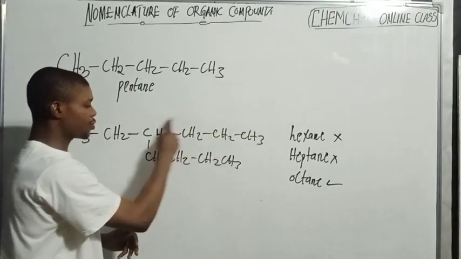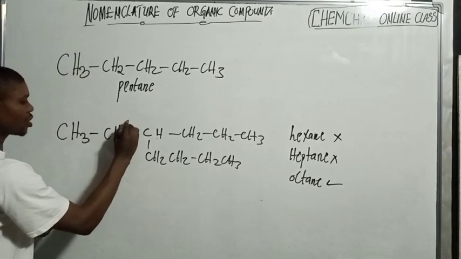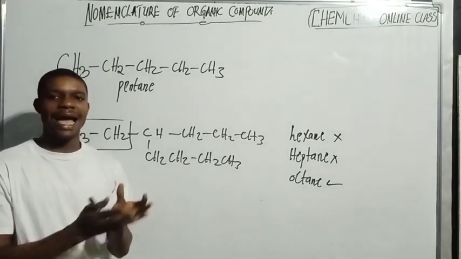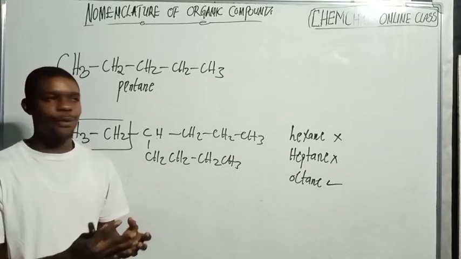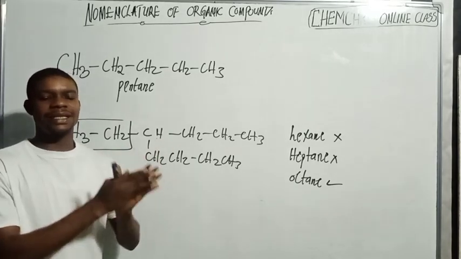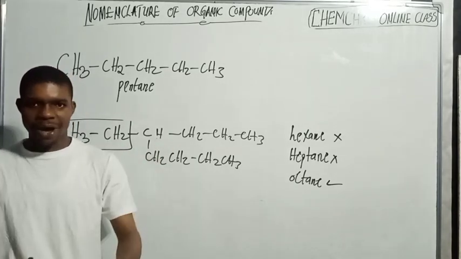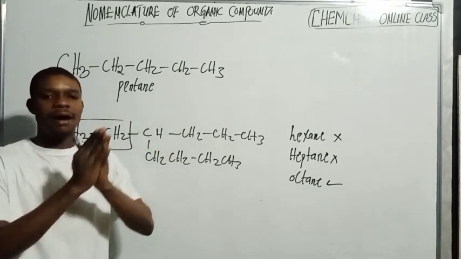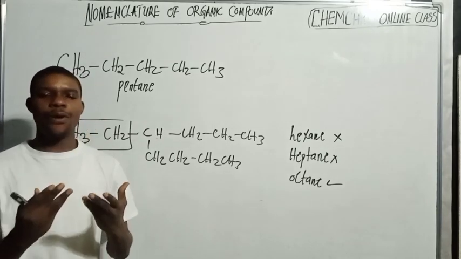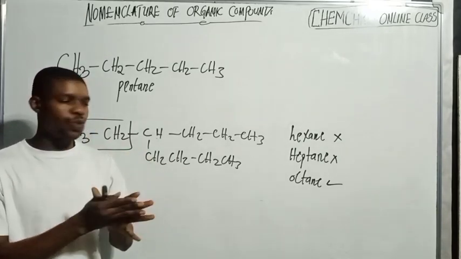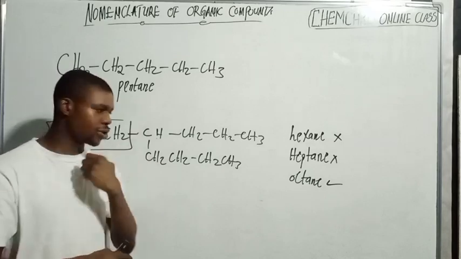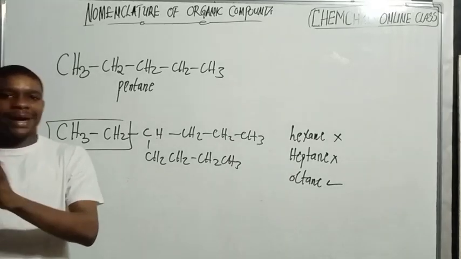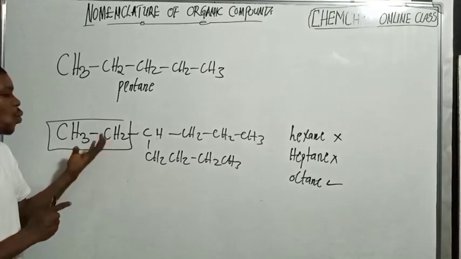Now, if you step from here to here, I have a substituent, and this substituent belongs to the alkyl group. We have the alkyl groups, which include methyl, ethyl, propyl, and isopropyl, displayed on the screen here. You have to know the different types of alkyl groups, so that when you see them in the naming of an organic compound, you will just recognize and name them. So now we know our parent chain, and we know that it has only one substituent.